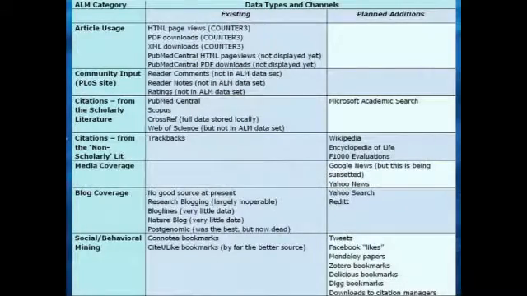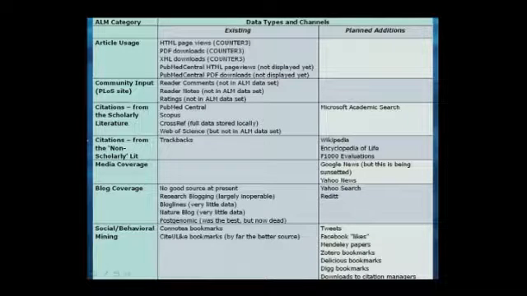And these are the data types that we capture. Existing, and then planned additions is stuff that we're working on right now. So at the moment, we calculate all our own usage. We also bring in PubMed Central usage. We allow comments, notes, and ratings from our users on the site. We collect citations from PubMed Central, Scopus, Crossref, and Web of Science. Crossref, we actually store all that data locally, and Web of Science, we don't put that into the Article-Level Metrics dataset that goes public because there's a restriction from Scopus on that, but we can at least display it on the article. We have trackbacks.